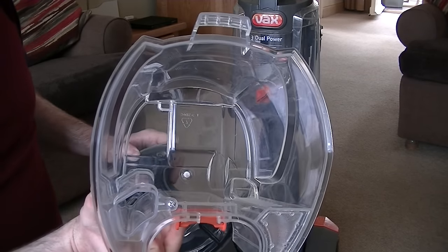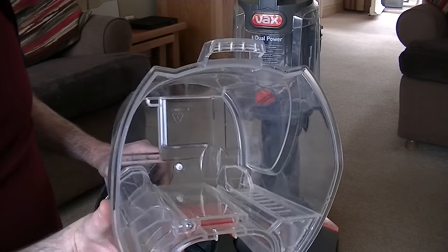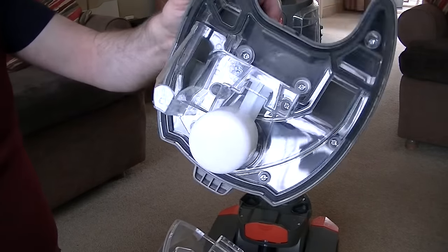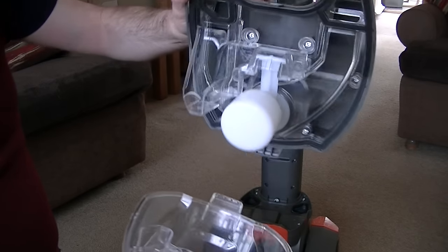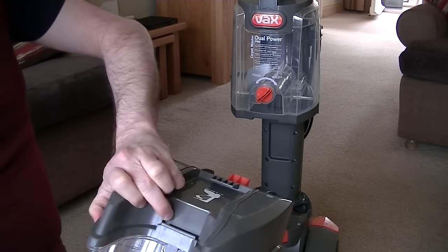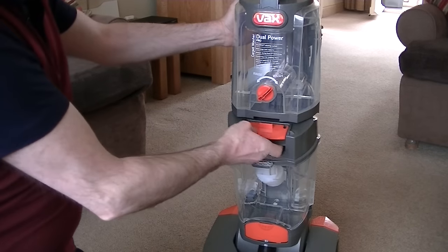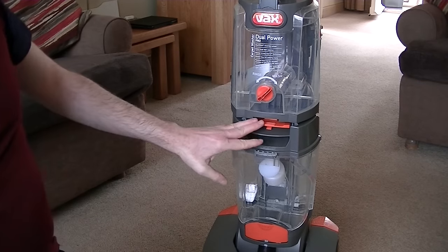On the first dual power machine I tested, it was all screwed together and you couldn't really get into that easily without undoing screws, but this way you can really rinse that out. You can give that a bit of a rinse under the tap as well if that gets gunked up, and it will do, especially if your carpets haven't been cleaned for a long time. So that's for your dirty water, and that clips back neatly in there until you hear a click. Push it, and then it's clicked in firmly there.